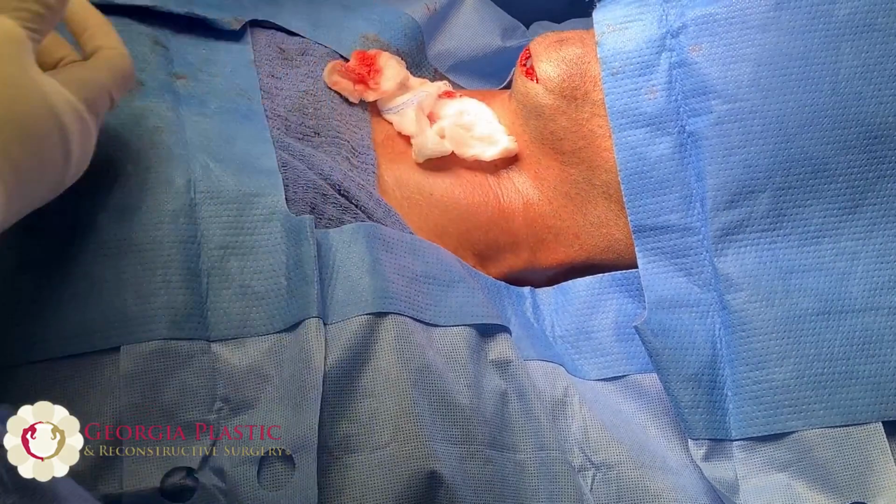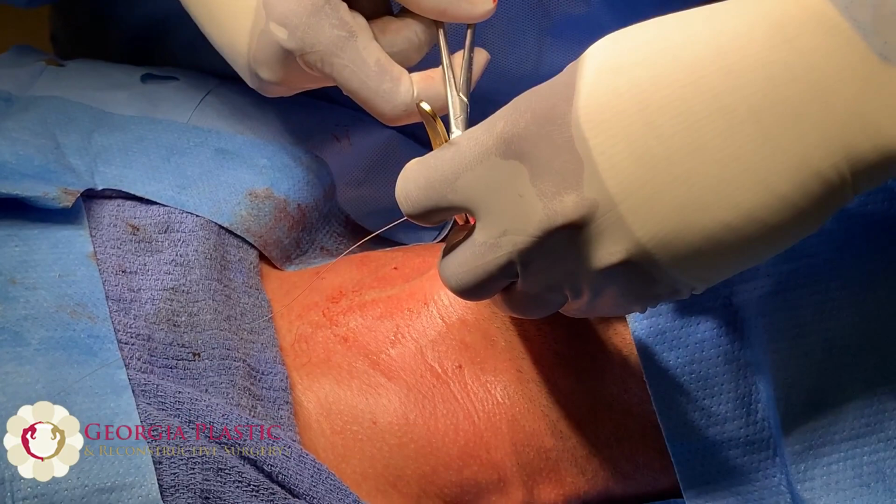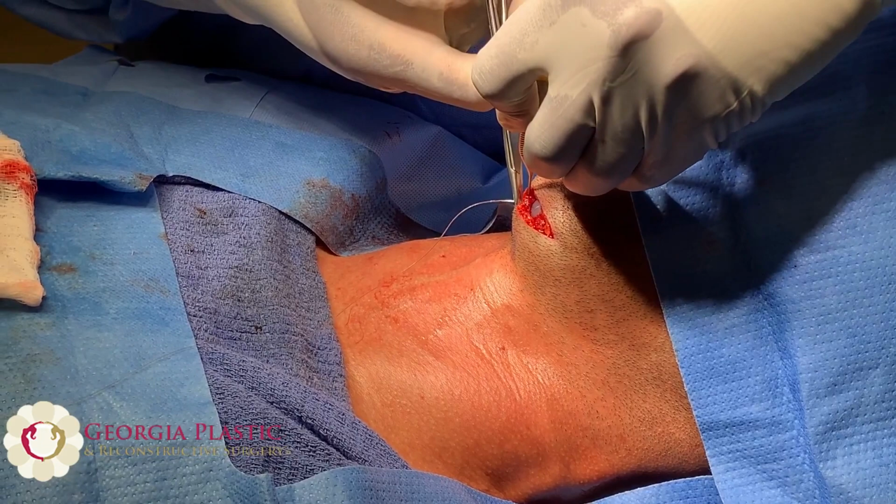So the implant onto the muscle doesn't move, because the first move is to make sure it doesn't move. That will close this thing. Take the time.